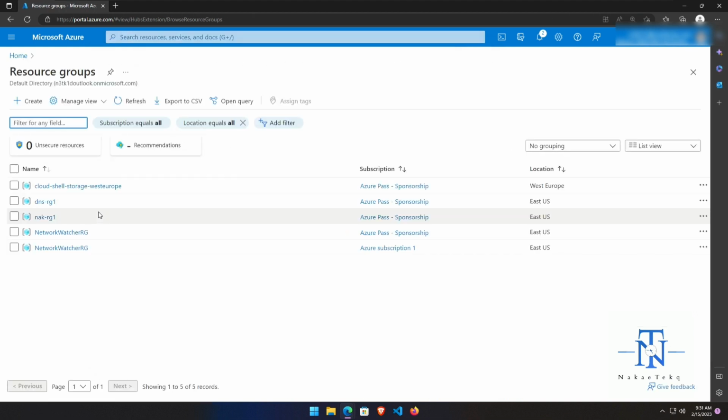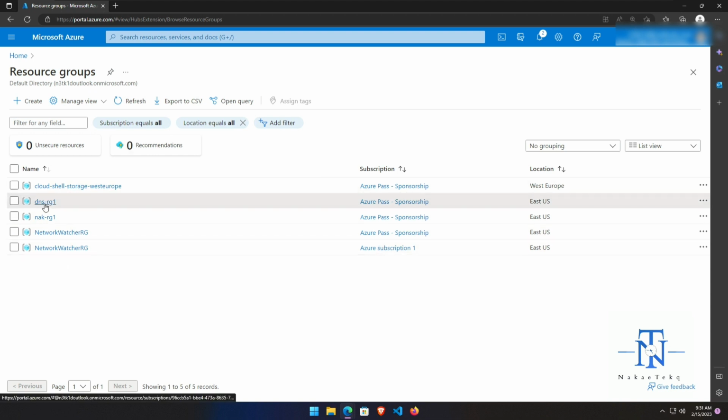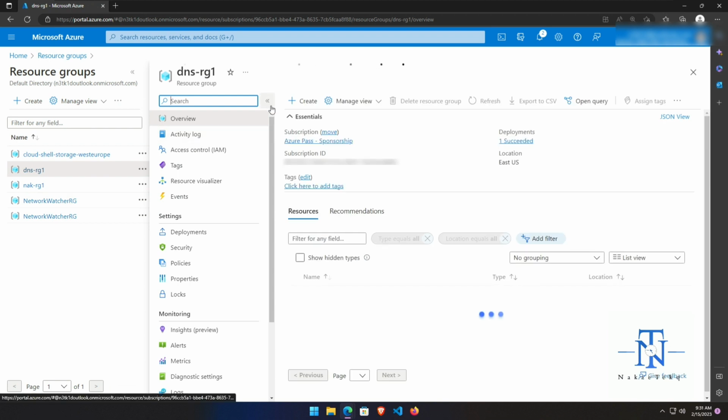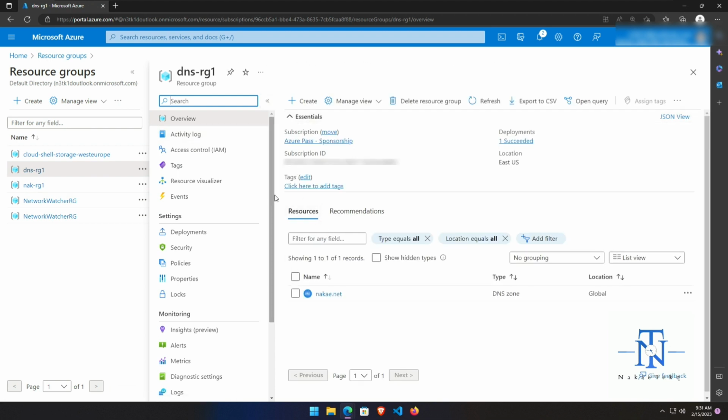Then you select the resource group, and that's DNS-RG1. Then from the overview blade, you can see we have delete resource group. So you just delete the resource group, but note that all the resources in this resource group will be deleted. Note that this resource group DNS-RG1 contains only one resource, the DNS zone that I created.